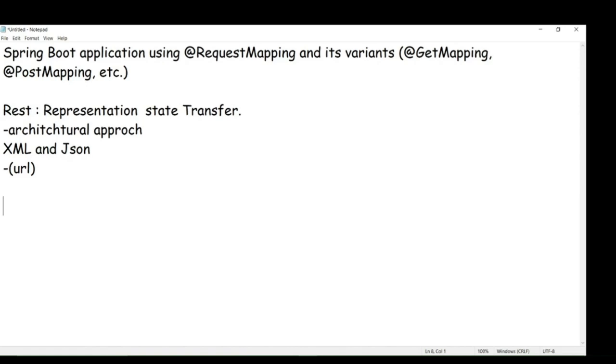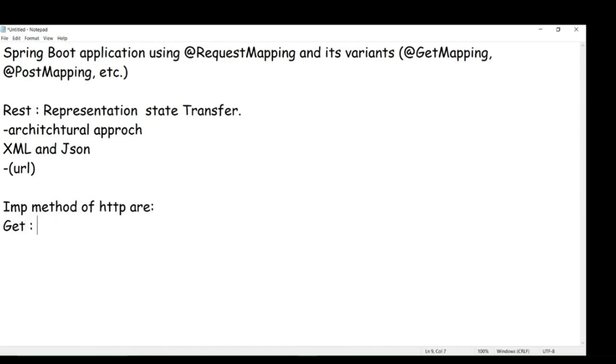The important methods of HTTP are: number one, the GET method.